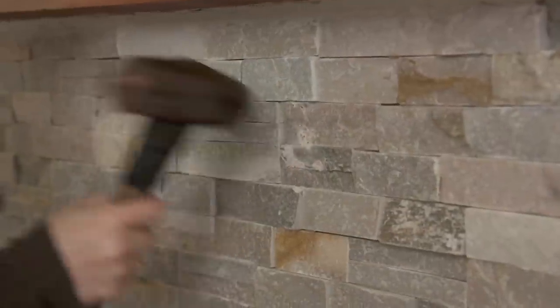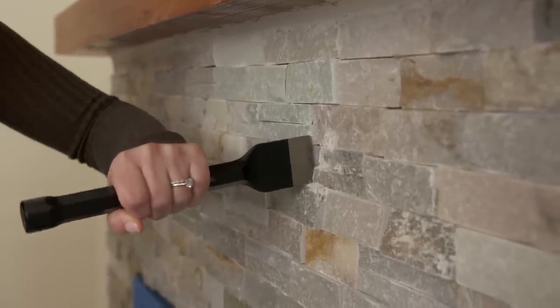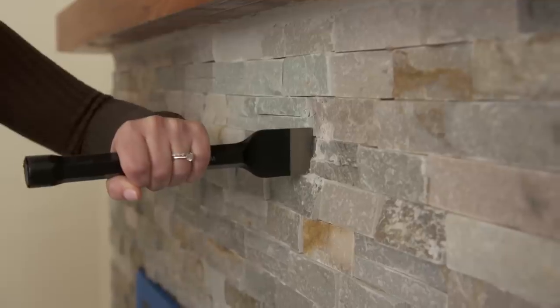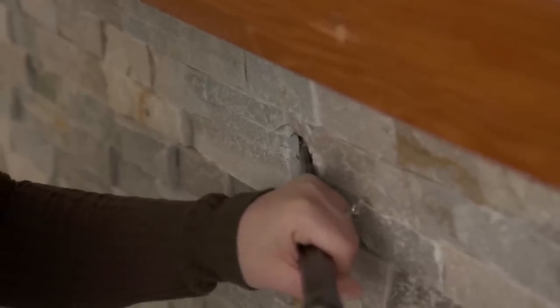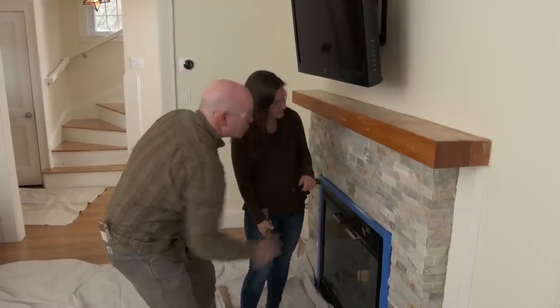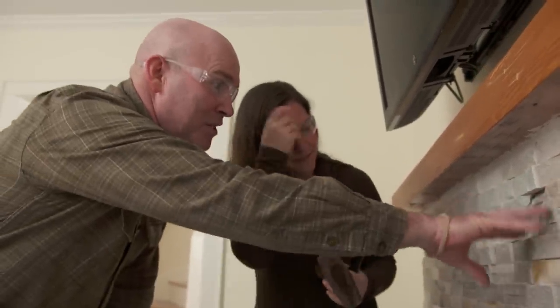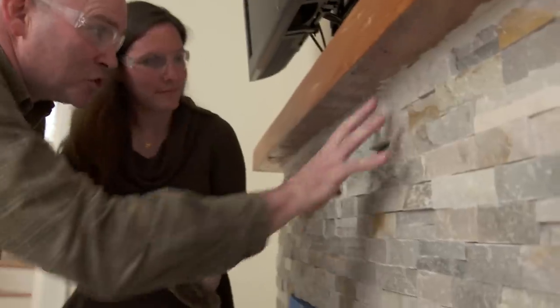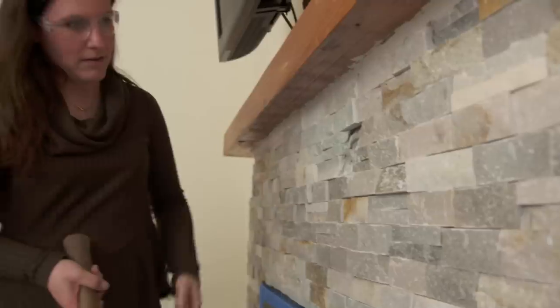All right, Laura — this is the fun part. It's called demo. What we're going to do is look for a little wedge to see if we can fit our tool in. We're going to pound that and see if we can get an opening, or create an opening for ourselves. That way we'll be able to get a bigger chisel in with a bigger hammer and just clean it up as we go. One little trick: now that you've made this indentation right here, I would take the sledgehammer and just bust that whole thing up as much as possible. Then as you're working the chisel through, it'll come out easier.